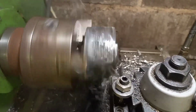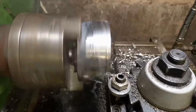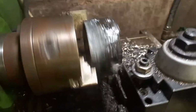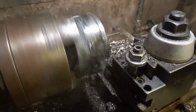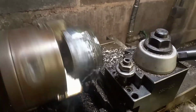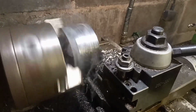As I've said before in other videos, don't mistake me for an engineer, because I'm not. I don't pretend to be. I just know what I need and try and make it. I don't know what's worse, the tool noise or the backlash in the gearbox on the Sole lathe.